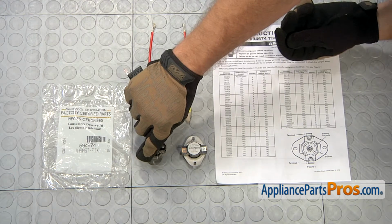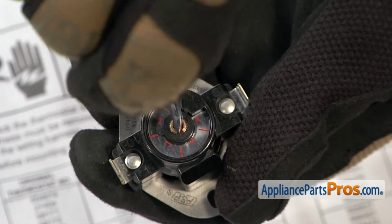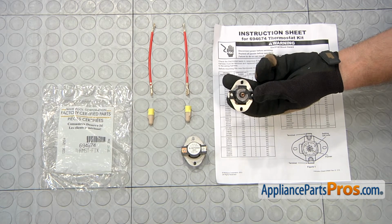We're going to take a small screwdriver and you're going to have to turn this over to the E. Once you have it set on the correct temperature, we can put it in the dryer.